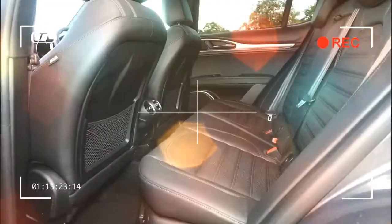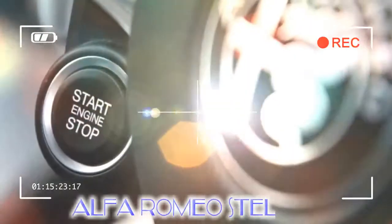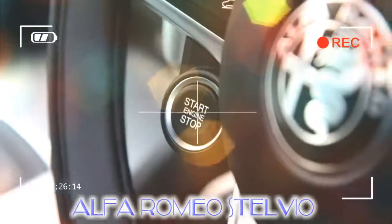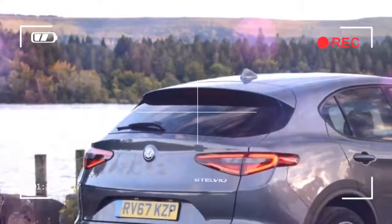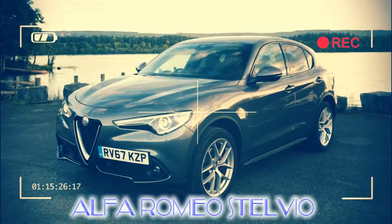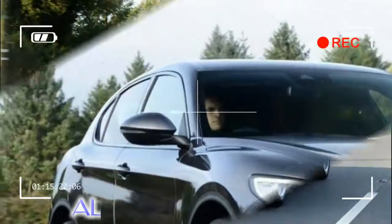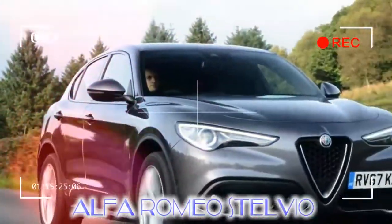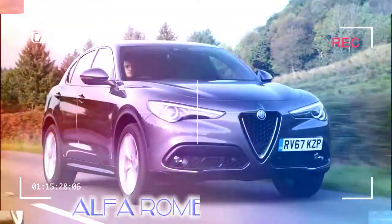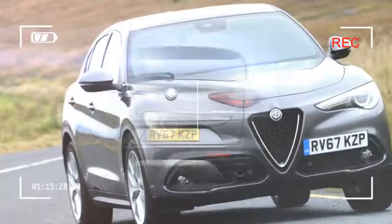You could say the Stelvio's nearest competition is the Jaguar F-Pace. The Alfa Romeo Stelvio is in fact very similar to the F-Pace — it comes from a company with a legendary history in producing sports vehicles, that had fallen a little on hard times and has ambitions to take on German premium rivals, ambitions traditionally thwarted by a lack of products and investment. But, like Jaguar, it would seem Fiat Group is really starting to invest in the Alfa Romeo brand, allowing it to have its own products using its own architecture — no Fiat Punto-based Alfa Romeos here.